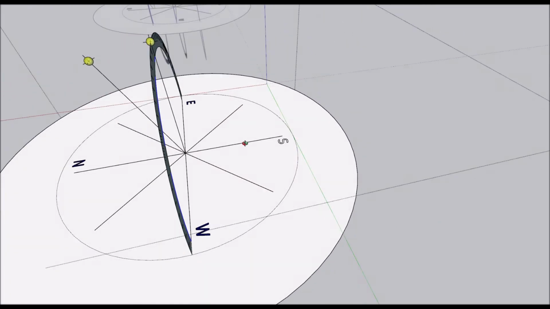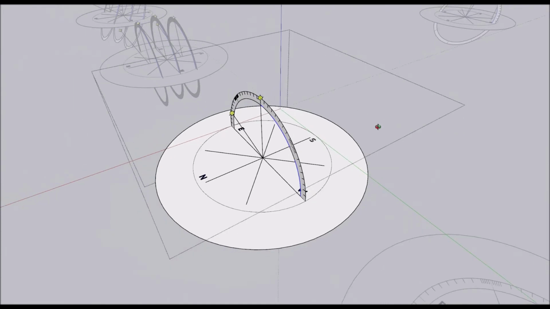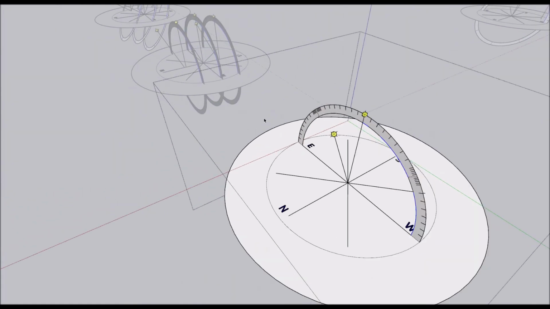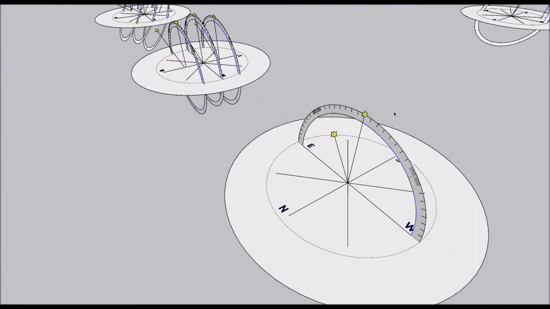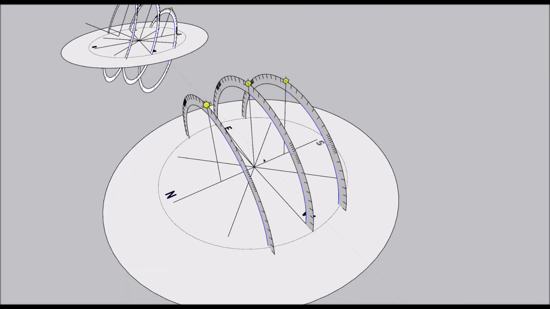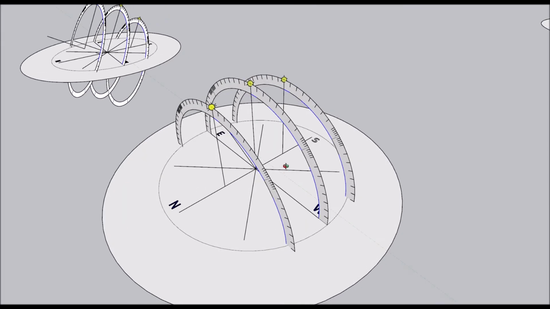The next step in building our sun path diagram is that we're going to do the same towards the south. We're going to move along here. I've made a copy of it. We have our little sun there. We take that sun path, that ring, the sun is going around at 15 degrees per hour. We move the entire ring to the new position, and that is this ring, northern hemisphere summer, and this ring, southern hemisphere summer.